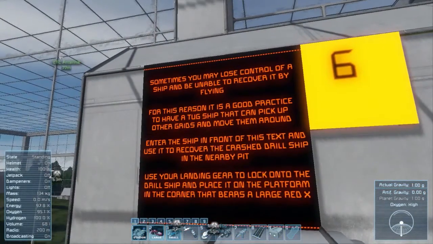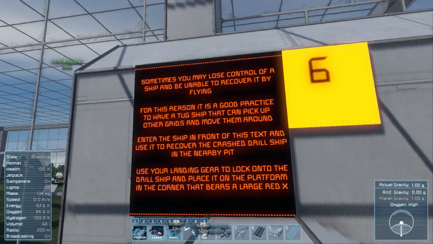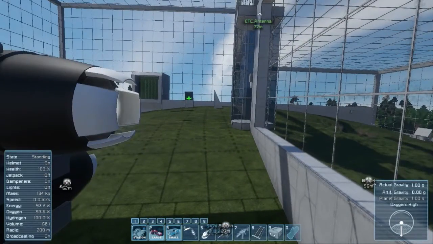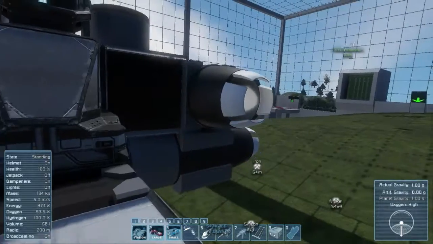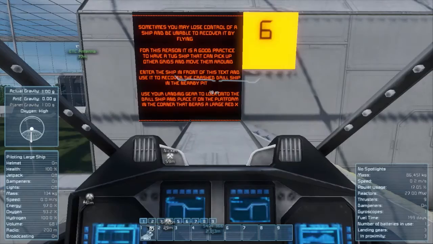Flying mech. Sometimes you may lose control of a ship and be unable to recover it by flying. For this reason, it is a good practice to have a tug ship that can pick up other grids and move them around. Enter the ship in front of this text and use it to recover the crashed drill ship in the nearby pit. Use your landing gear to lock onto the drill ship and place it on the platform in the corner that bears a large red X. The arrow down there, probably. Oh, there's the platform, crash ship. Alright, let's do this.